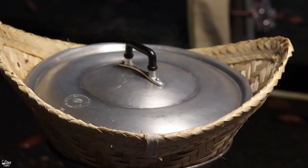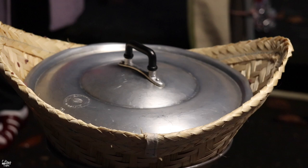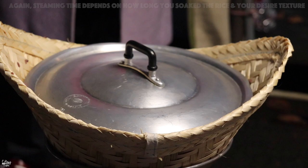So whenever grandma says to, then we just steam. So when you see steam coming up to the very top, you'll stir it and then you taste it for the tenderness.